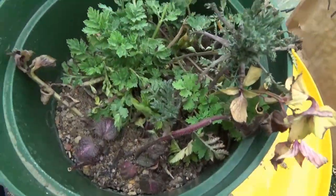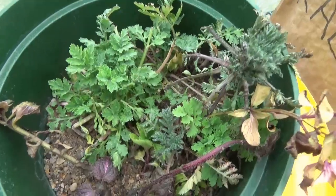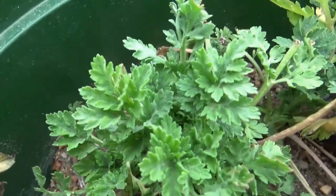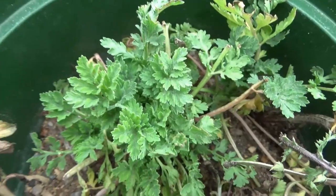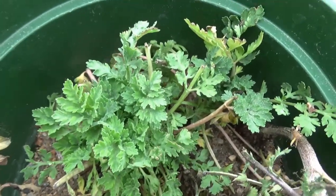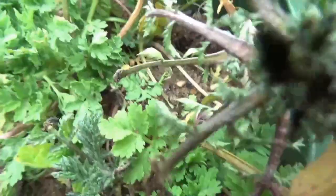Here's a bunch of cuttings I took from my grandma's garden last time I was there. She let me take some cuttings, so I just took some plants that I thought were interesting. I believe this one is feverfew, which is like a chamomile kind of a plant, only it's used for treating fevers and toothaches and headaches and stuff like that. But this one, where is it? This one right here.